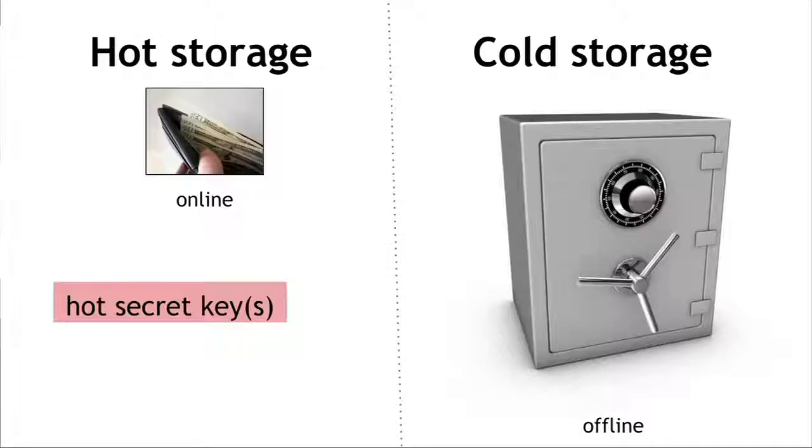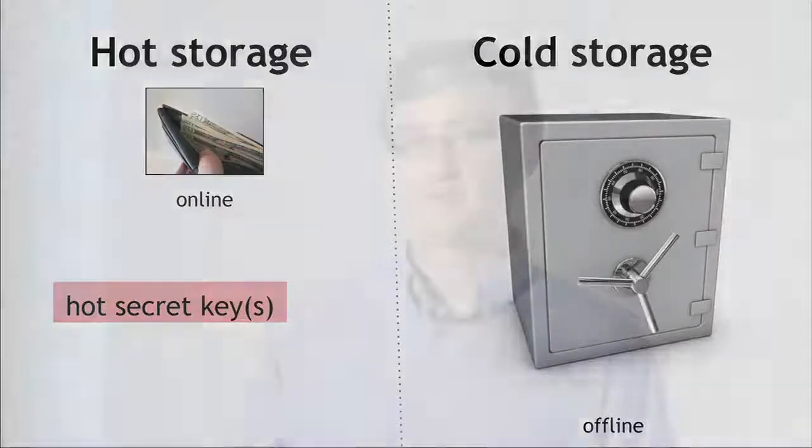Now, in practice, of course, the cold storage is not online. And so the hot storage and the cold storage won't be able to connect to each other across any network. So you can think of the cold storage as being locked up somewhere while the hot storage is operating.